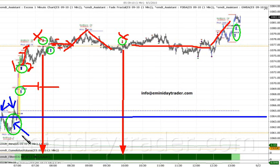So looking for some more continuation higher, with around the 75 as support. And really, 98 is the next target up there. It might take a bit of time to get there, obviously, but good support in the 75 area. It could come down there and dip into it tomorrow, but that would be a good area to get long. Being on the bullish side of the market now is obviously the preference.